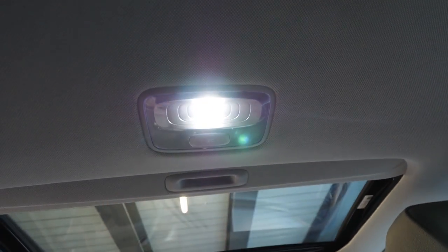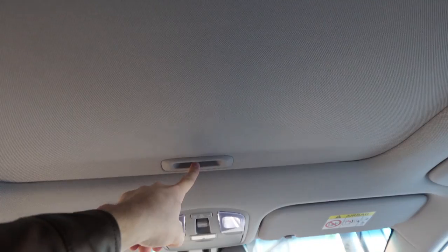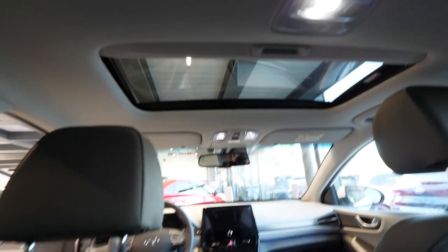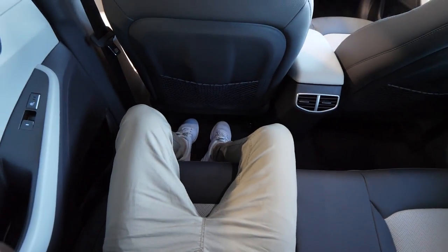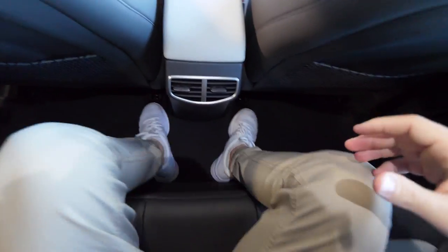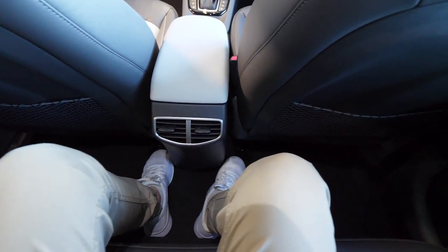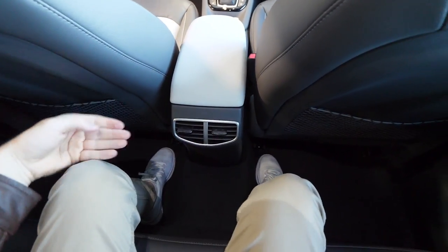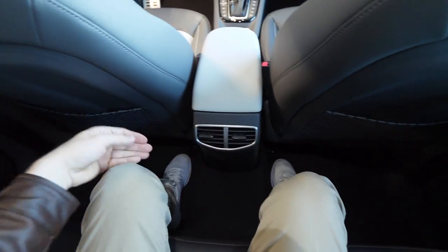I like this car. No wonder why they keep this shape of the car, of the old Hyundai IONIQ. Because the shape of the car, it's gorgeous, it's perfect shape. You don't need other shape. You have a lot of space in the interior. You have the best aerodynamic coefficient, and you still have plenty of space in the car. Even here in the middle, I can stay with my legs together, and it's quite awesome to see how much space I still have. And we don't have to forget that Hyundai offers 7 years warranty for their car, so it's crazy to have so much warranty on the car.